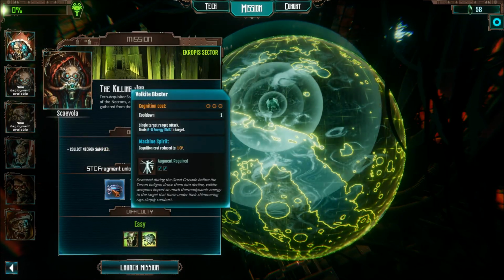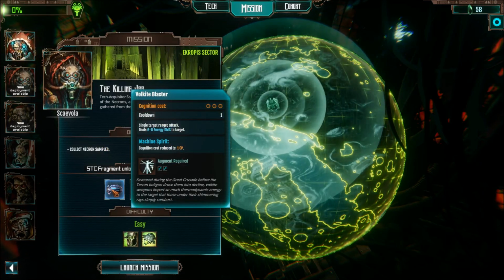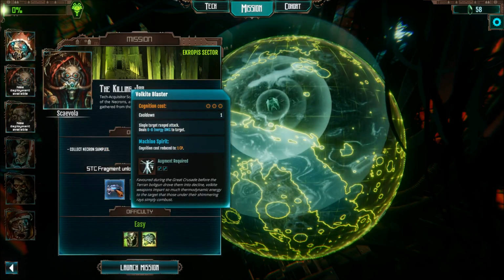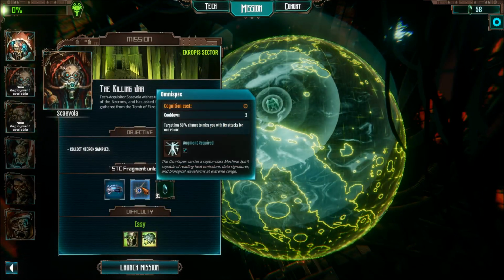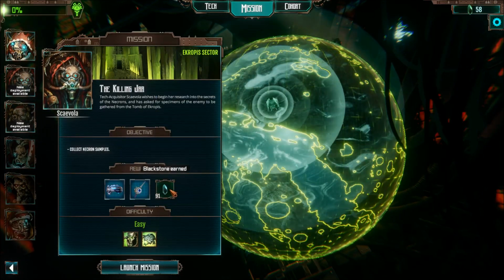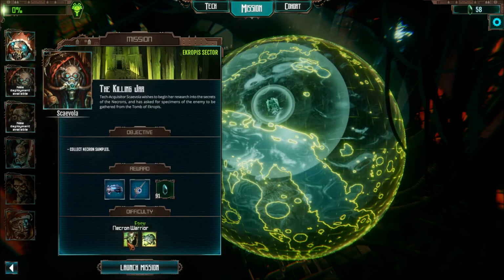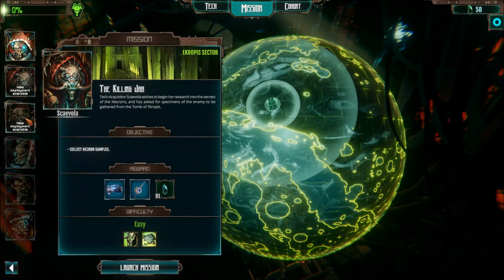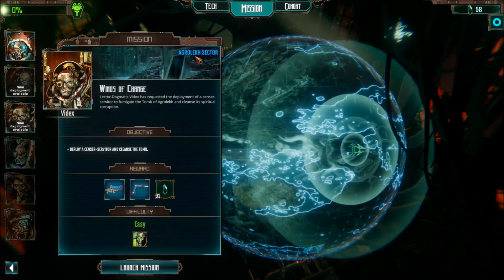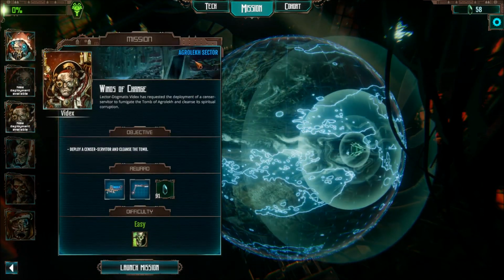Our reward is a Volkite blaster. Ooh, those are pretty badass. That's like Horus Heresy era stuff. An Omnispecs would be useful as well, and 91 Blackstone. This is an easy mission. All we have are Necron warriors and scarabs. So that's an option. We also have this one called Winds of Change in the Argalek sector, which is where the tutorial took place.